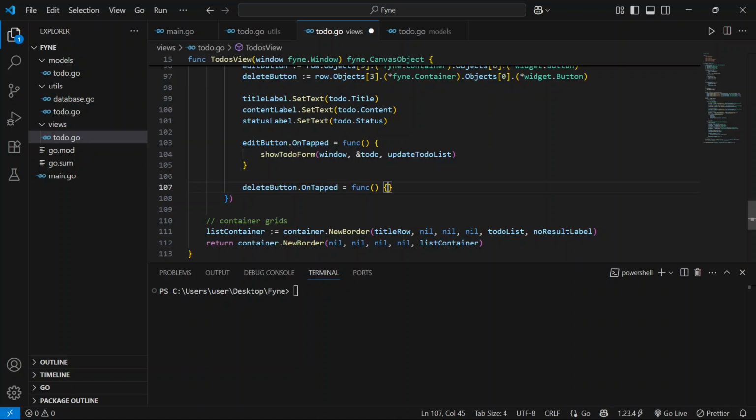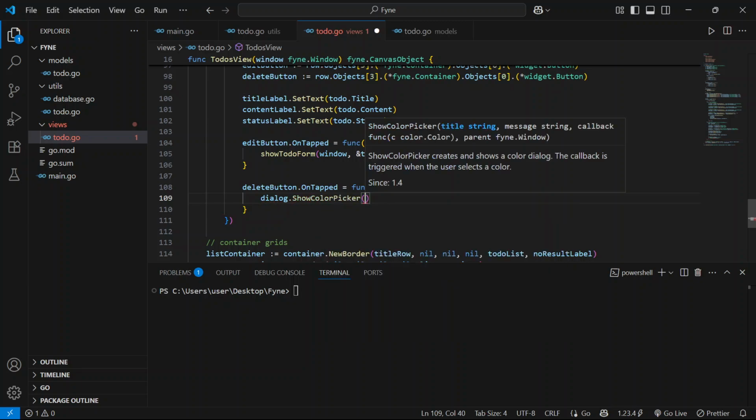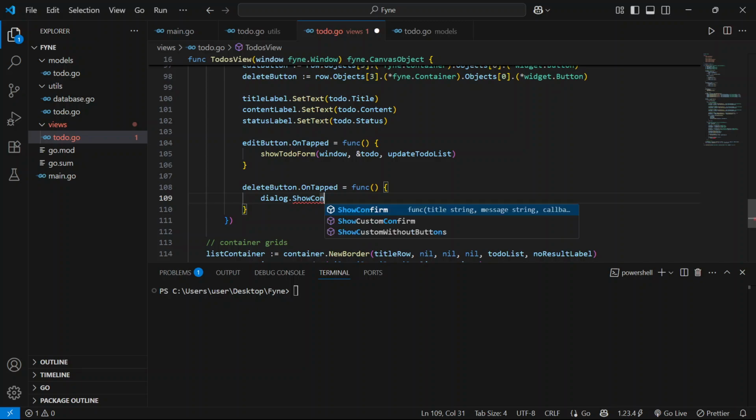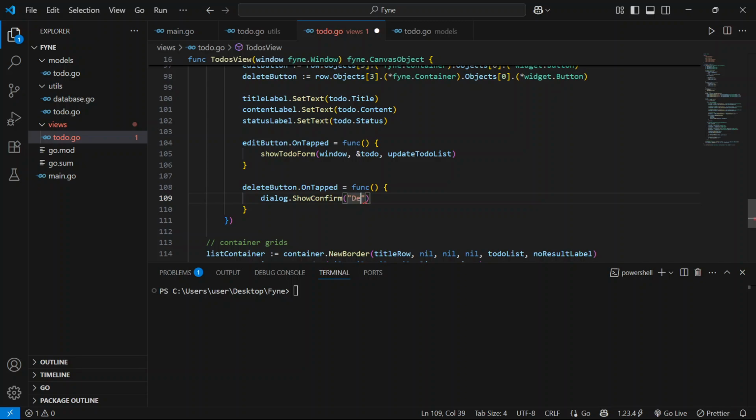Then I want to show a dialog for this, so you can say dialog dot show confirm, so that when somebody wants to delete a to-do, they are asked: are you sure you want to delete? Okay, delete it, otherwise no. So you can just say delete to-do.